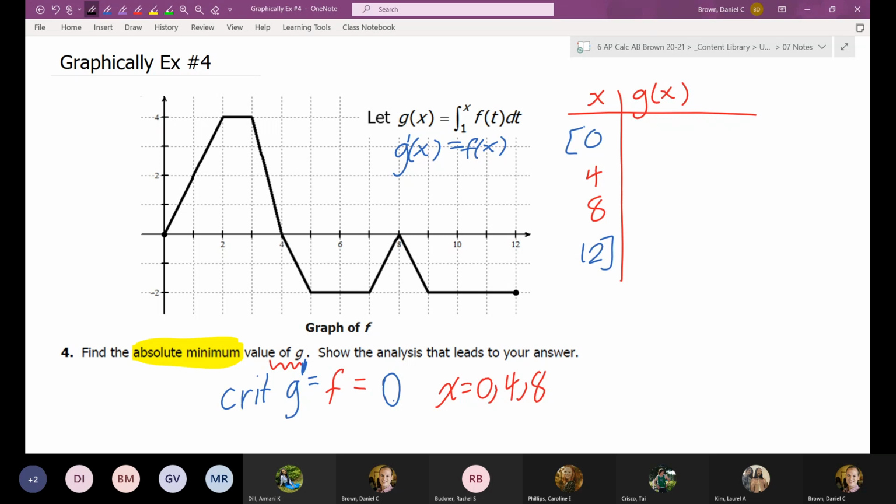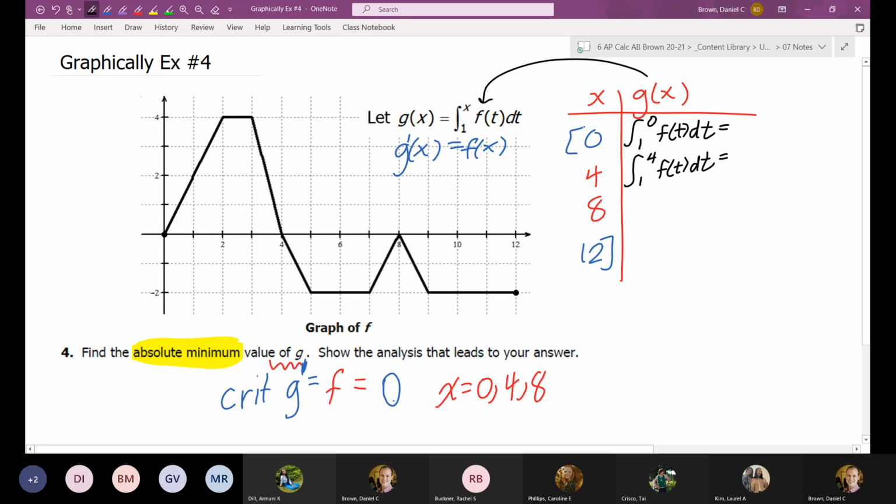What is g of x? g of x is the integral. And this is where it gets a little bit tedious. I want to see potentially 0 could be the highest y value, or it could give me the lowest y value. So I need to find the integral, and again, it's from 1 to 0 of this function. I want to find the y value at 4. How do I find the y value at 4? Plug it into the function. So it's going to be the integral from 1 to 4 of f of t dt.